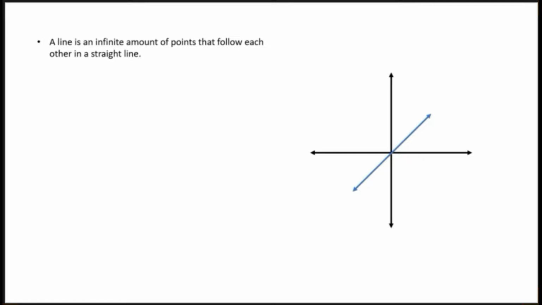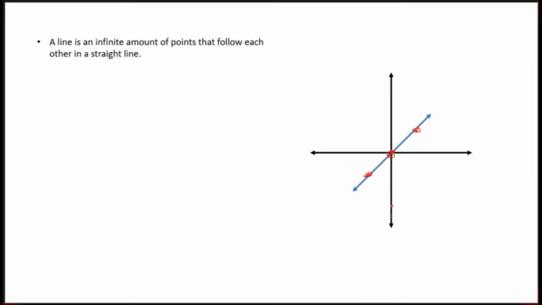So a line is an infinite amount of points that all follow each other, well, in a straight line. To graph our line, we just need about 2 or 3 points on the line, and then we can just draw the rest as a straight line through those points. So let's just imagine that we have a point here, and here, and here, and this is our graph of the line. Well, if we didn't already have this blue line here, we could just draw a straight line through these points, and we'd have our line, and that's about what we do.